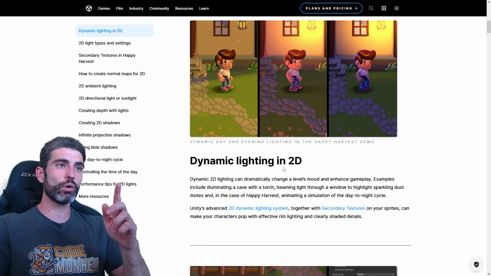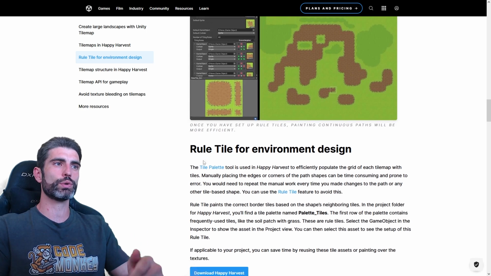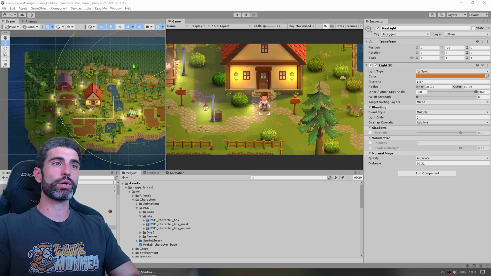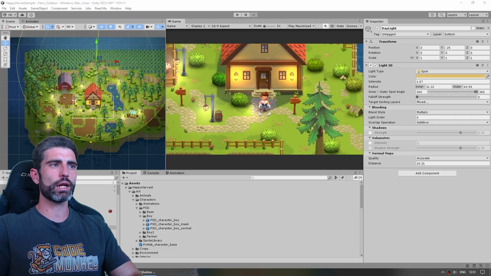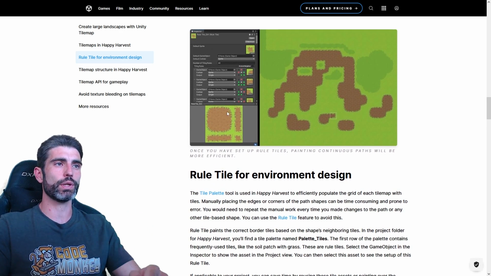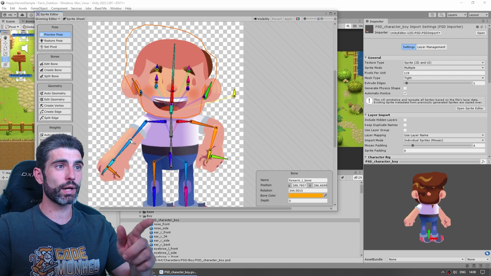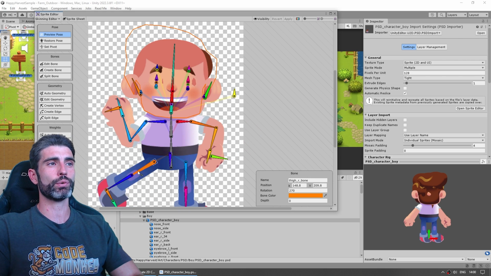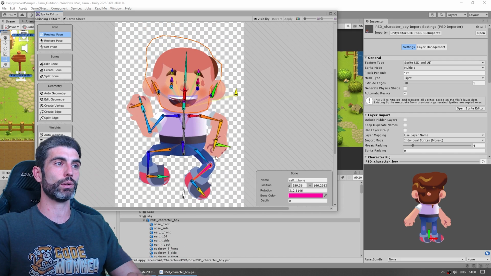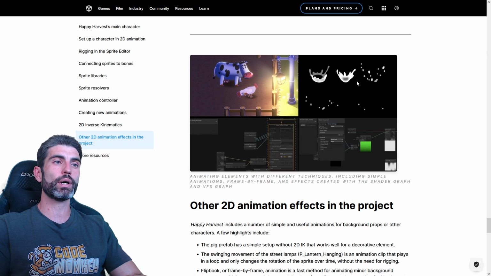Alongside the sample, there are also various blog posts to help you learn and use all of these awesome 2D tools that Unity has. You can use 2D lights and normal maps to make your game look really excellent. You can add shadows and day-night cycles. Then you can build worlds and lots of logic using these 2D tilemaps. Next, you can use 2D rigging and IK to set up your character with bones. You can use the PSD importer to easily import your characters and animate them inside Unity. And finally, you can learn all about how to use the VFX graph to make awesome 2D particle effects.